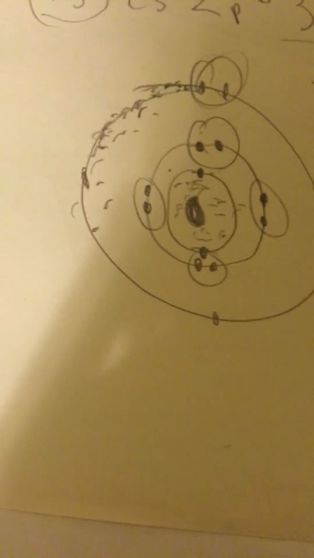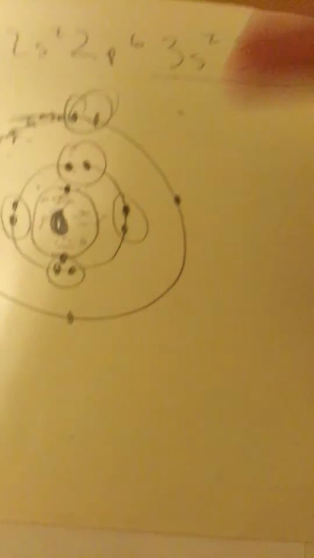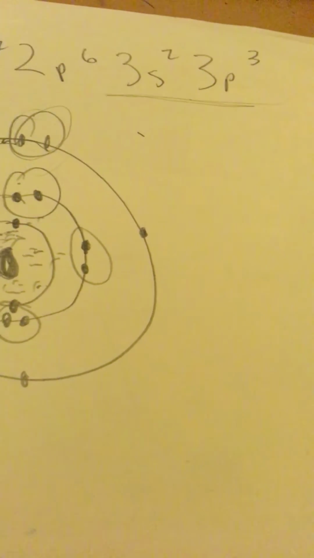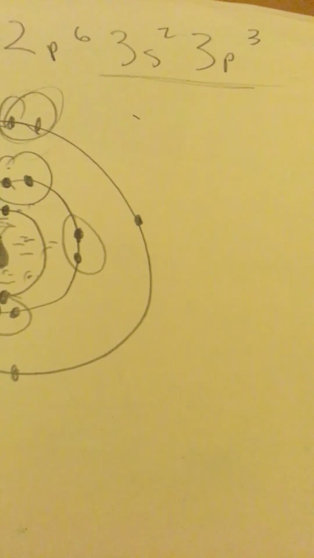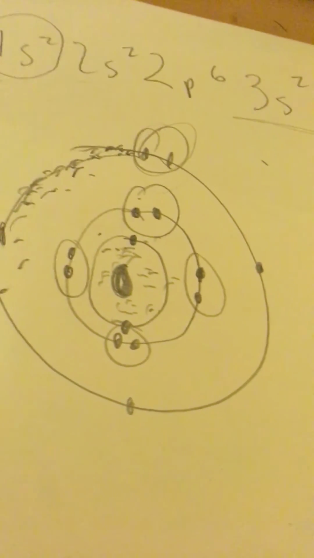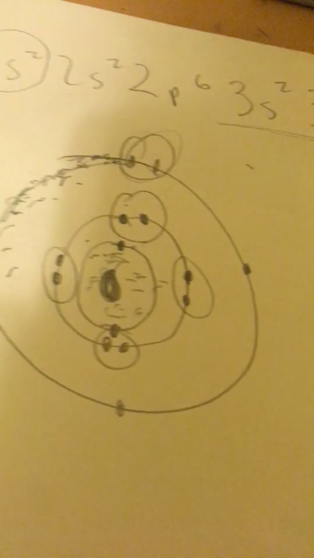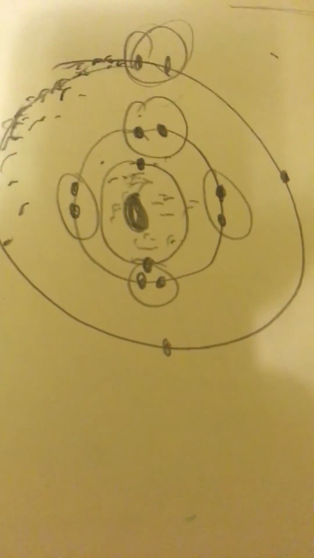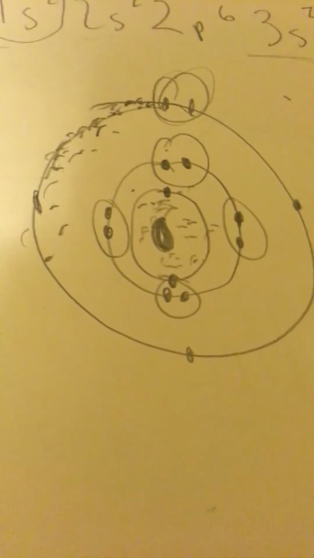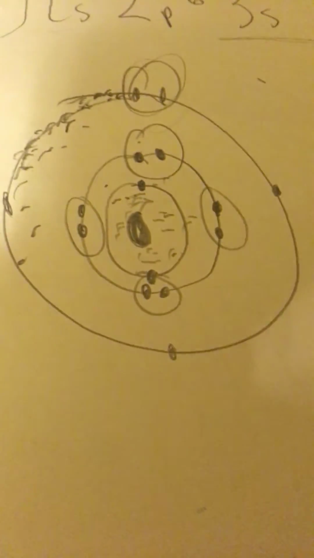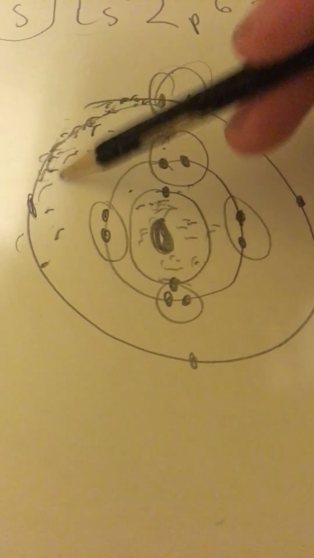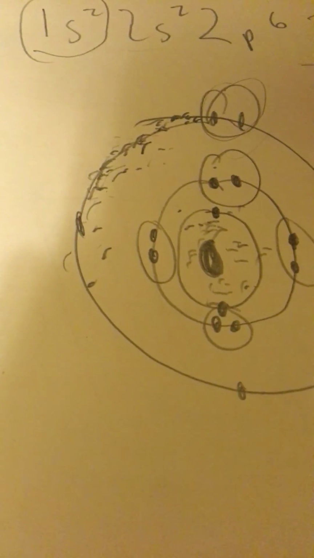And just remember about orbitals, they can only hold 2 electrons apiece, but as you move up energy levels and sublevels, the orbitals increase, but each orbital can only hold 2. And the orbital is not a definitive way to predict where the electrons will be. There's no way to prove that yet in science, but it's how we can. It's just the highest probability of where it's going to spend most of its time.